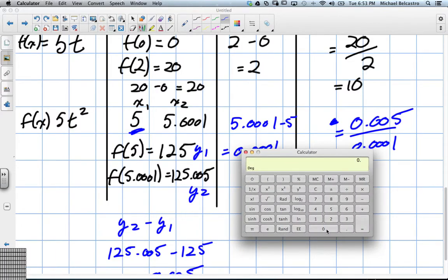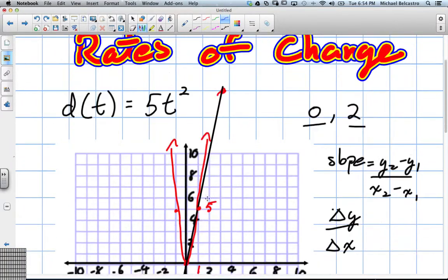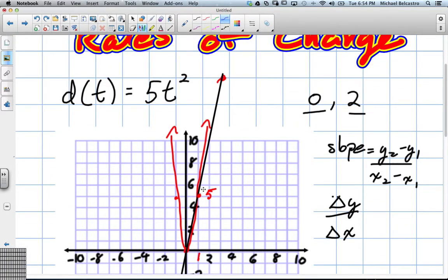So 0.005, is it only two zeros? We're pretty sure? Yep. Yeah, okay. Divided by 0.0001 gives us 50. Okay, which is a pretty good estimate. And that's probably really accurate. So the instantaneous rate of change, around 5, we were talking about at the value of 5, we had to choose a value that was extremely close, is about 50 meters a second. So it's changing at 50 meters a second at that point, at this specific point. So we looked at one specific point where average rate of change is between two specific points.